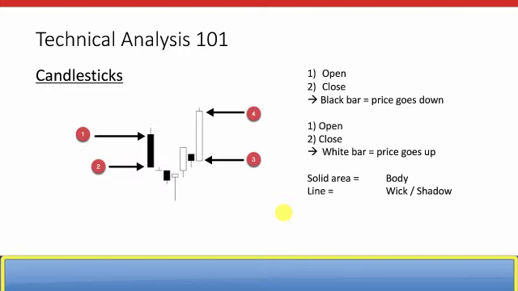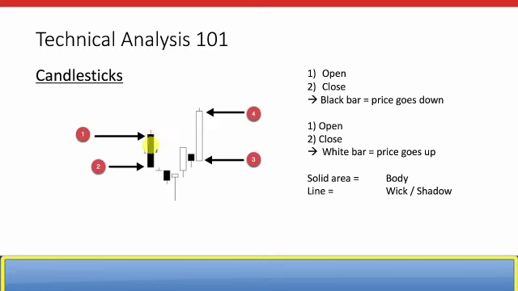So here is a candlestick, or candlesticks. When you look at a price chart you usually have black and white bars, and each bar is what we call a candlestick. A candlestick consists of two parts. First is the body, which is the solid area, either white or black, and the second part is the wick. Those are the lines that stick out to either the up or the downside, or sometimes to both sides. The lines are called wicks, or sometimes shadows. The black bars are bars where price is going down, the white bars are candlesticks where price is going up. And a candlestick provides us a lot of information.